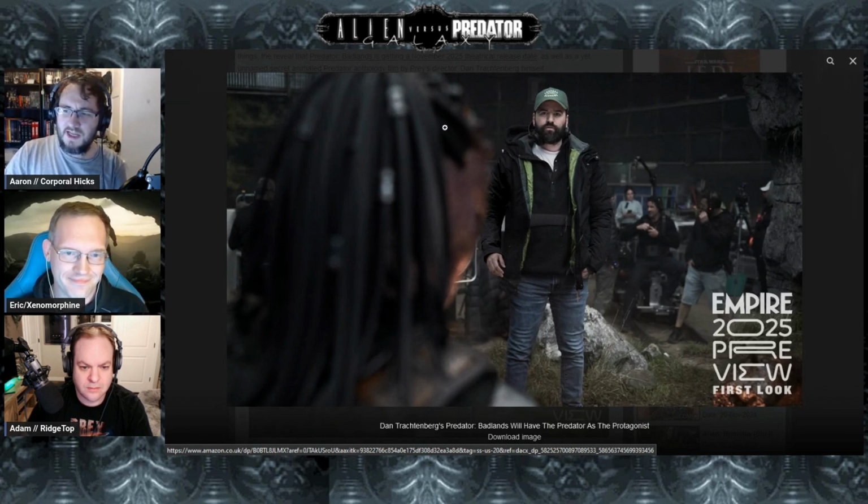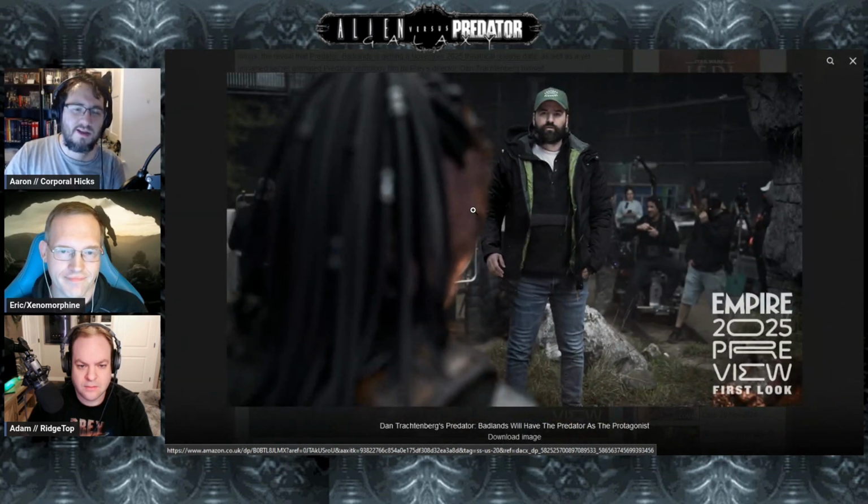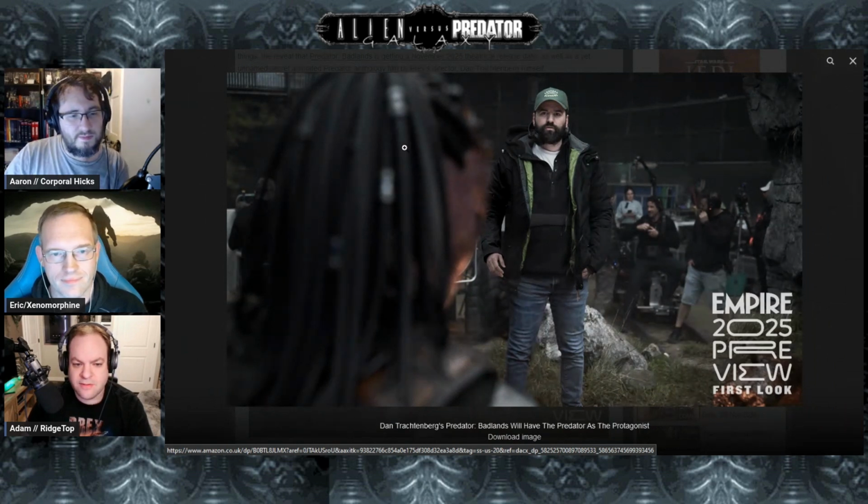And yeah, you can kind of see it being pulled up into a bit of a ponytail here, sort of towards the top. But the side of it also looks very mottled. It looks more like Predator skin than it looks like the side of a mask or anything. I mean, it's not a lot of detail, and it's not a lot to really go off of. It's just a nice little tantalizing image. Yeah, it's out of focus from the back.